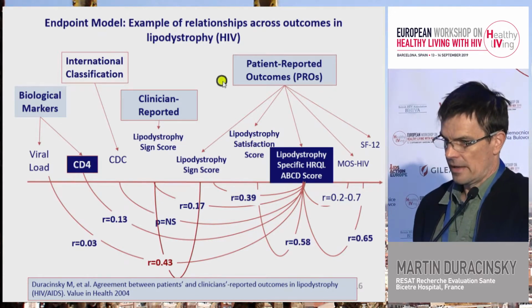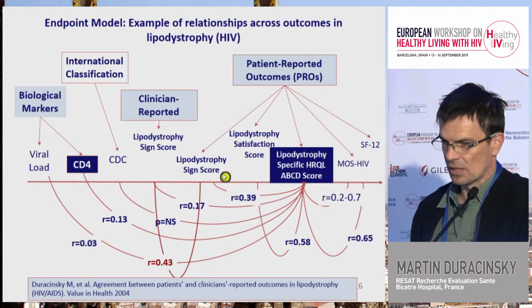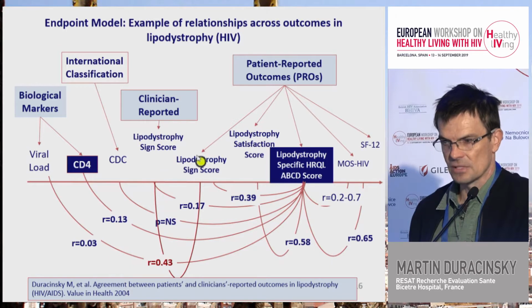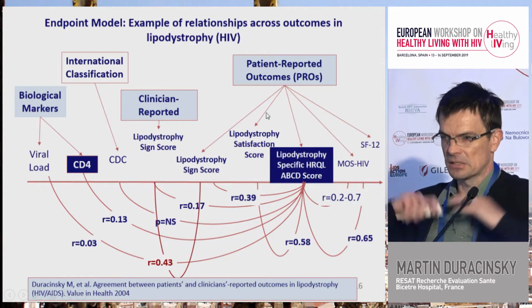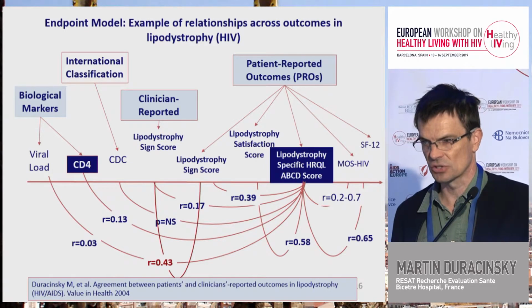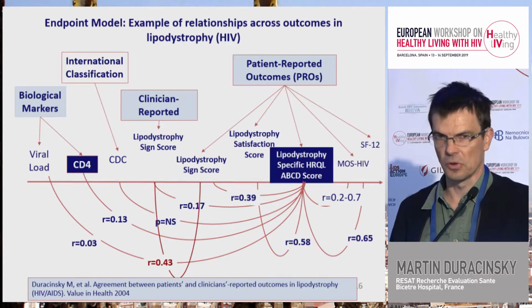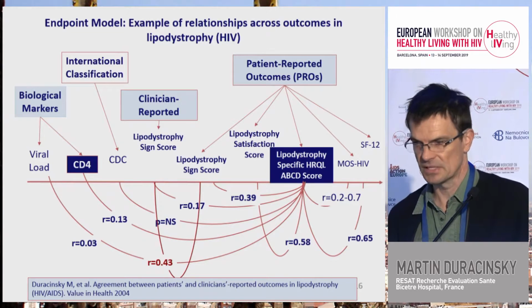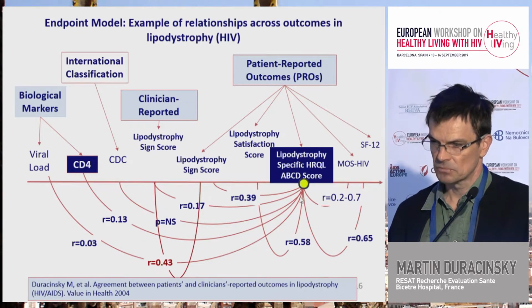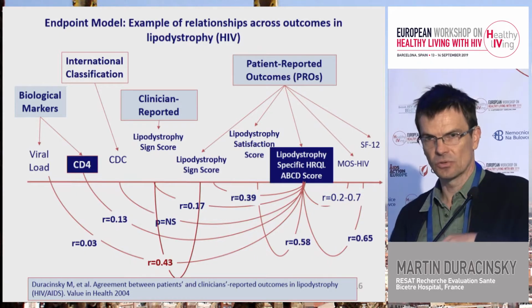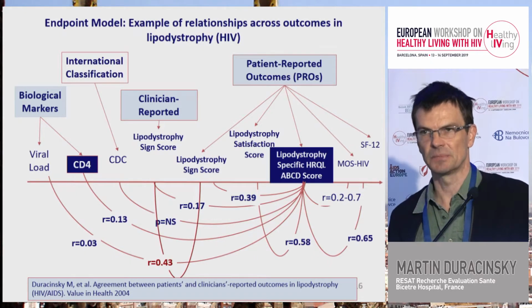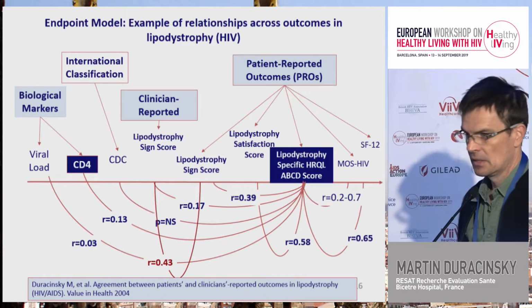And here there are different patient-reported outcomes that can be measured in lipodystrophy. For example, clinical signs and quality of life are not the same thing. And one global lipodystrophy satisfaction question, like, globally, are you satisfied with your body appearance, is correlated 0.658 with quality of life, but cannot cover all the multidimensional quality of life.